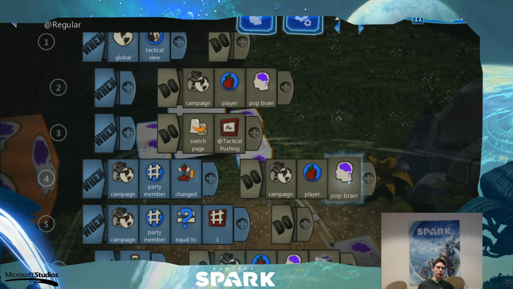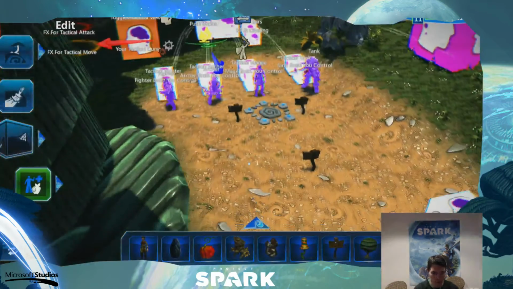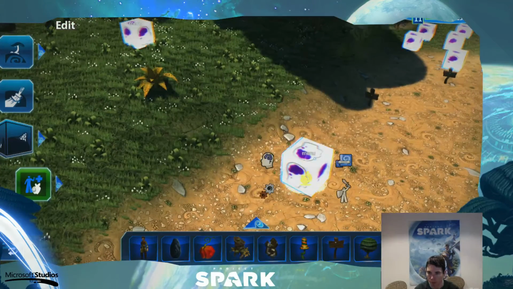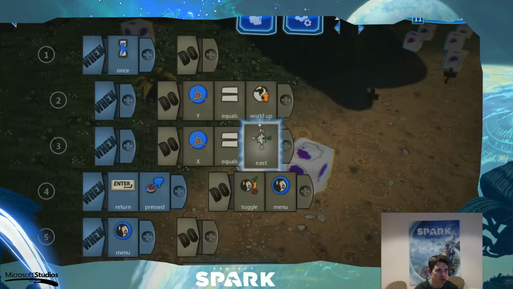With pop brain, my archer went into the world again. She had a brain that I controlled. When this line ran, pop brain, she doesn't know anymore what her last brain was. Her understanding of what her last brain was in the last world was left behind. So you have to scrub brains. If you're going to be using push and pop brain, you have to scrub brains before you go from one world to the next.